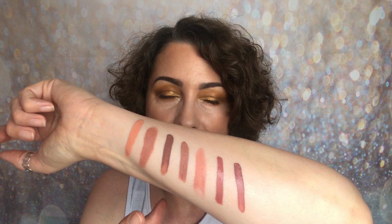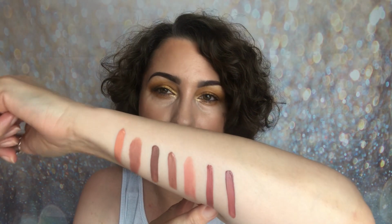This one is my absolute favourite, and it is definitely one that I am going to repurchase. And again, it's that similar formulation, quite thick, quite moussey, quite creamy, and it doesn't dry down really quickly. Definitely not as slow as this again, but it just dries down nicely on the lip, so that it's comfortable, but it's long wearing as well. And if you haven't tried these and you want a beautiful liquid lipstick, you need to try these. You can pick these up on beautybay.com, and like I said, I'll have the link for you. So this is a beautiful nude pink shade, absolutely stunning.